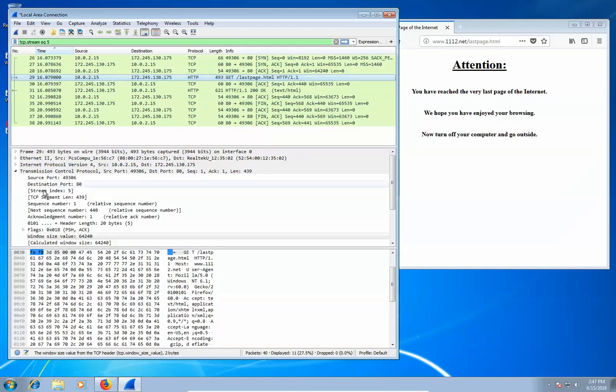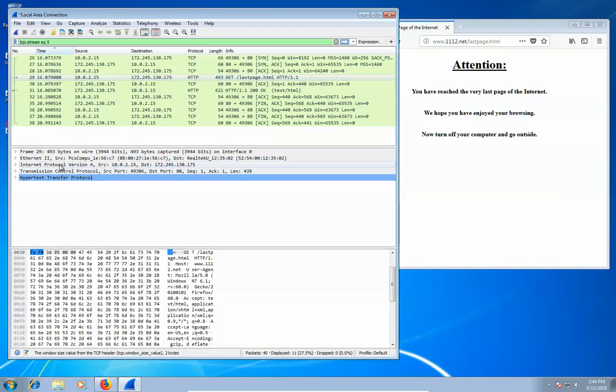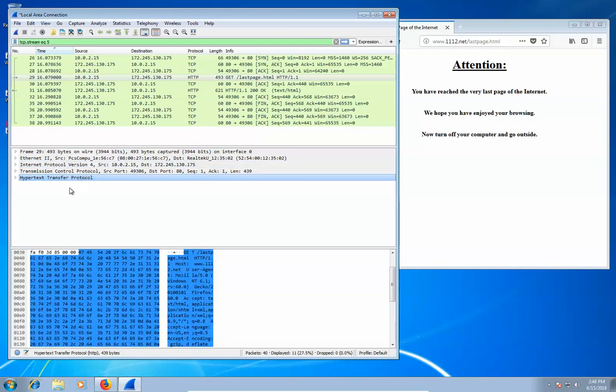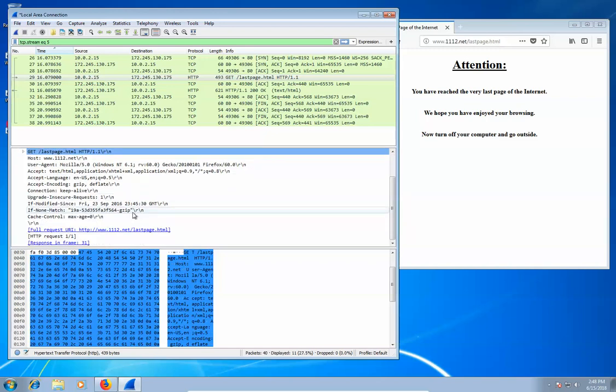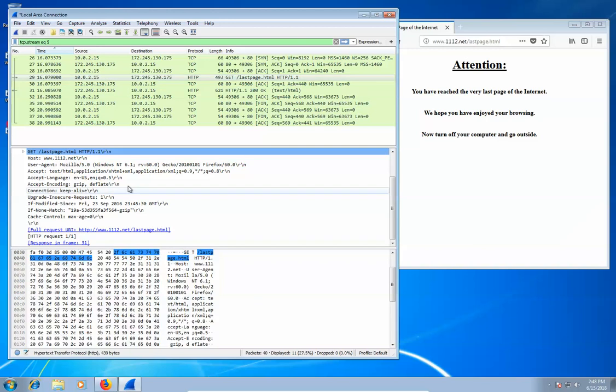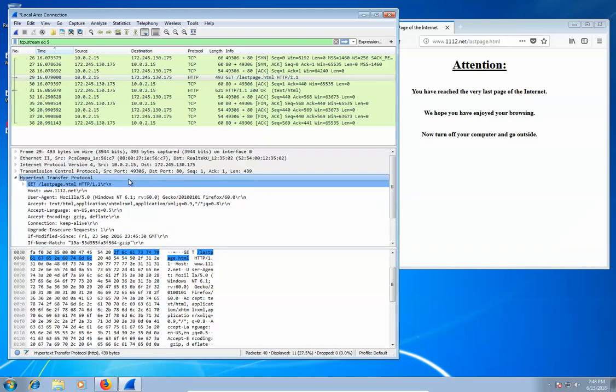As soon as I click on this GET request, now we have that header information, the IPv4 address and the TCP information, but I also have this HTTP, Hypertext Transfer Protocol, information. This is the first information, and it's not from the server to my computer. This is actually from my computer to the server, and this is a request for a particular web page. This is a GET request for this last page.html.